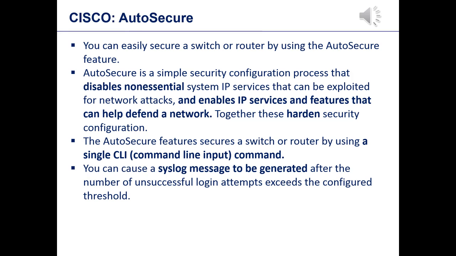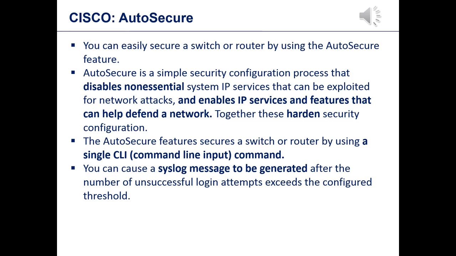And it can all be turned on with command line input, CLI. That's the third bullet here. CLI input looks like the text commands that you type in. It's simple to use, simple to turn on, and you can also turn on syslog messages that are generated, for example, for unsuccessful login attempts. So AutoSecure lets you quickly shut down a lot of the services you're not using, that the device doesn't need for the purpose it's being implemented for in the network. It enables some additional IP services to help defend the network. It's all done through CLI command input, and it also has some logging that you can turn on as well. So that's the second interesting product.